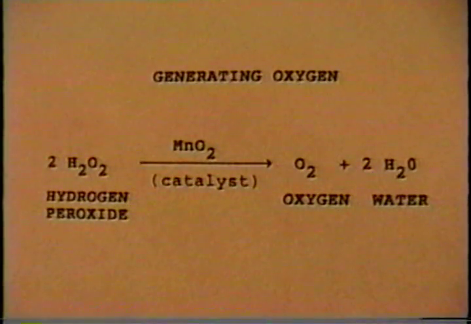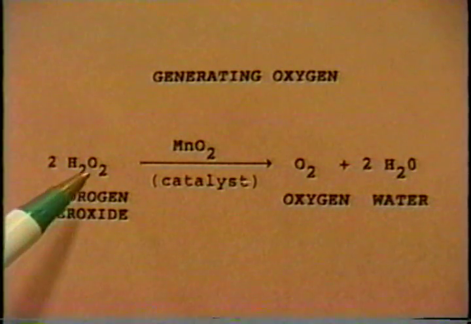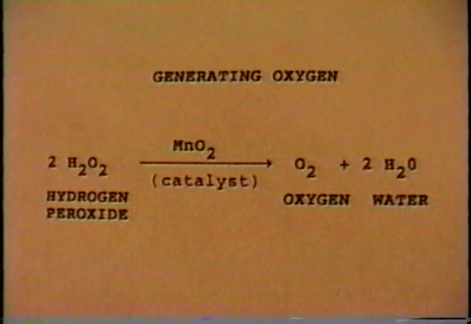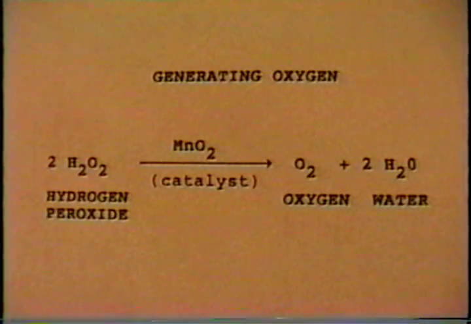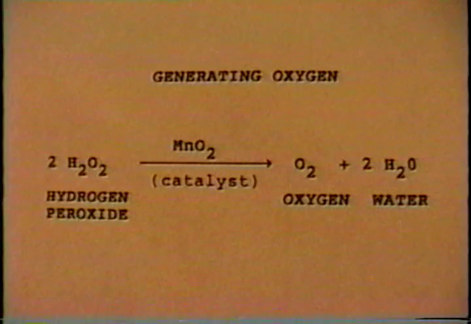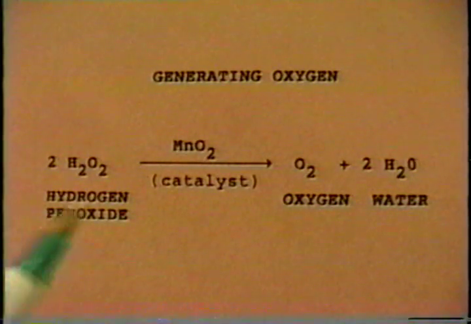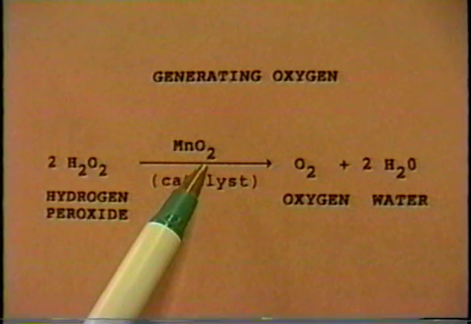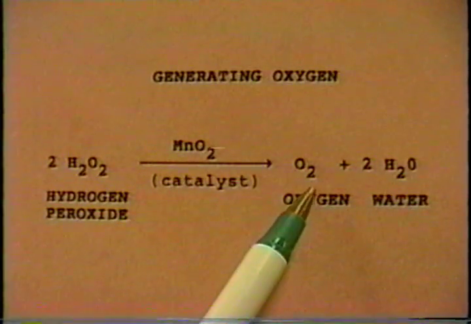Let's turn now to the generation and identification of oxygen gas. We will catalytically decompose hydrogen peroxide. Now, hydrogen peroxide is found in many medicine cabinets at home. It's used in coloring and setting of hair and also in cleaning cuts and scrapes. Today, we'll be using manganese dioxide to catalyze the oxygen formation.